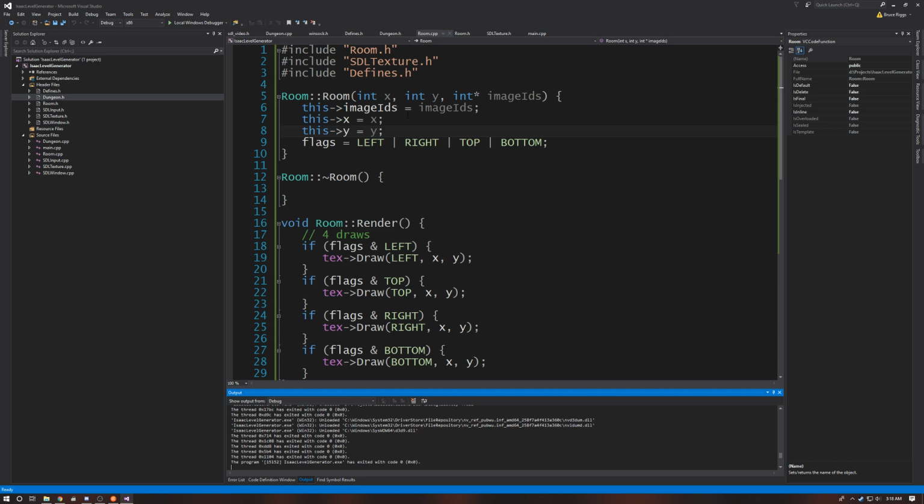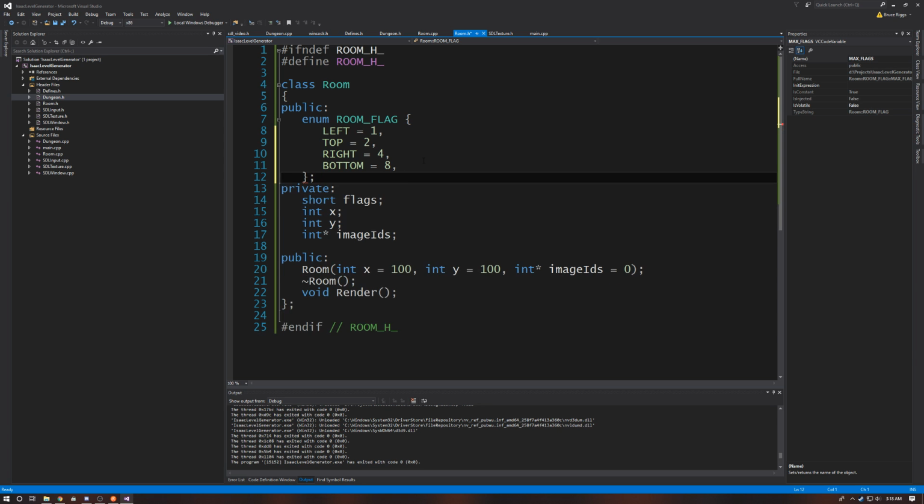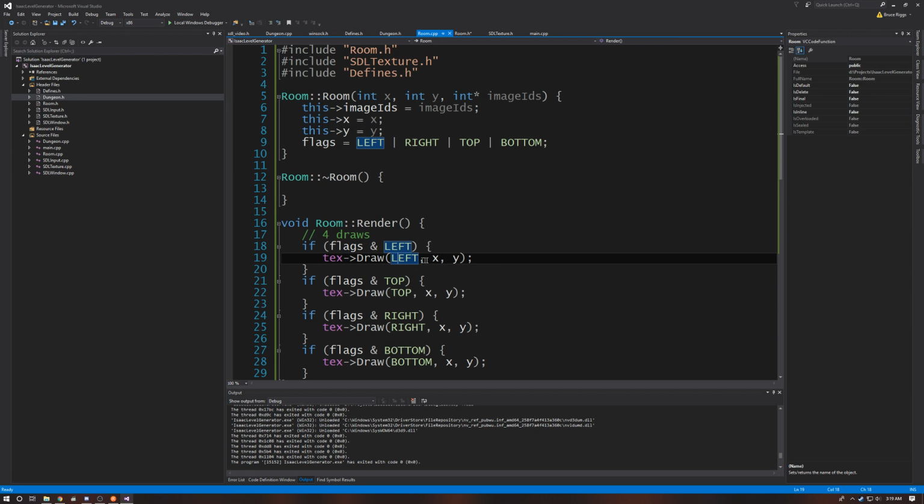Oh, cause oh, no. 1, 2, 4, 8. That's the way you do bits. I don't need you. Yeah, I'm an idiot doing that. Alright, that solves one problem, but it broke another. Now I just broke this.